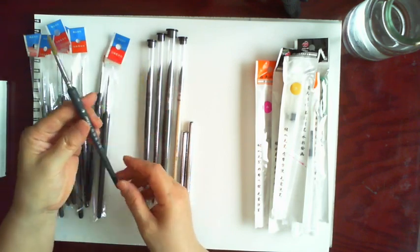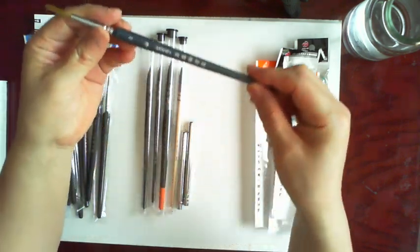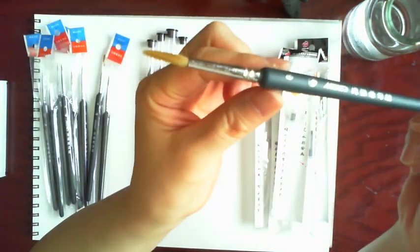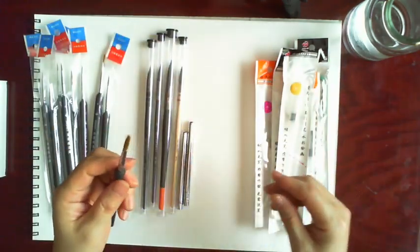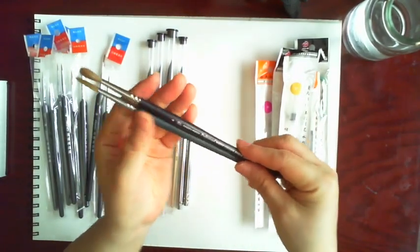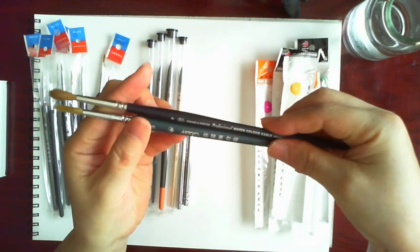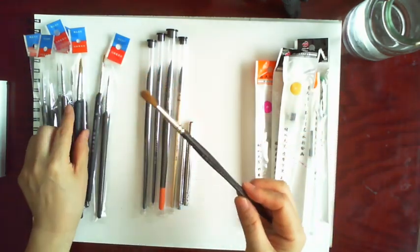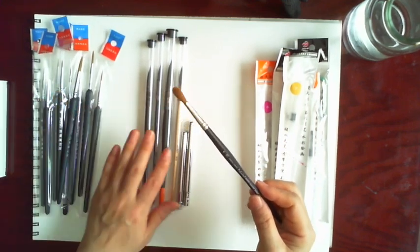So I was very curious about these brushes and how they work. The size is very similar to Kolinsky Sable, size 6. I will compare them in a separate video for these full brush sets.